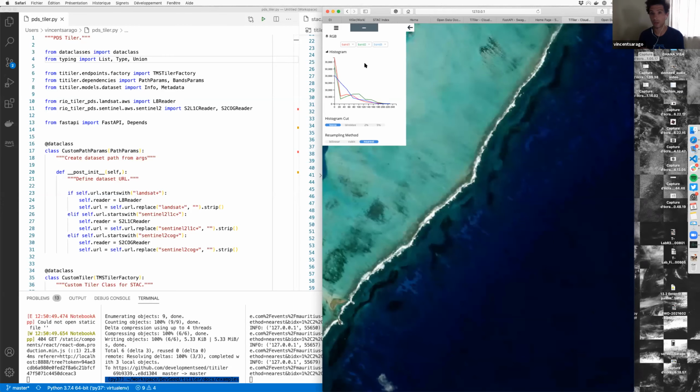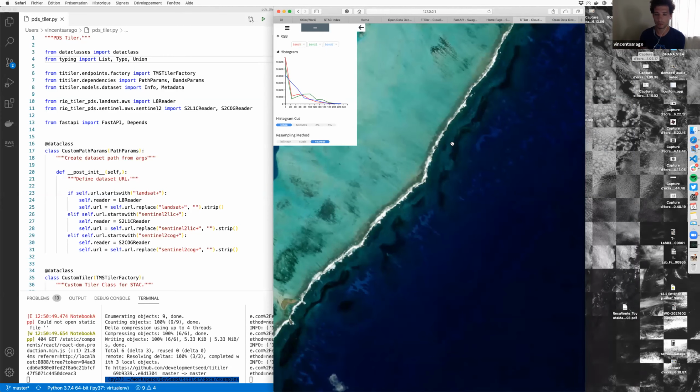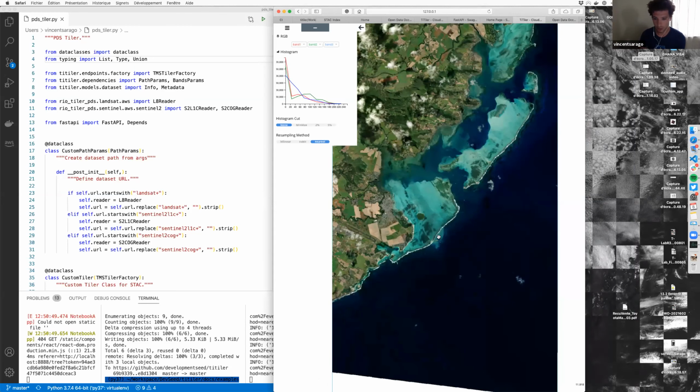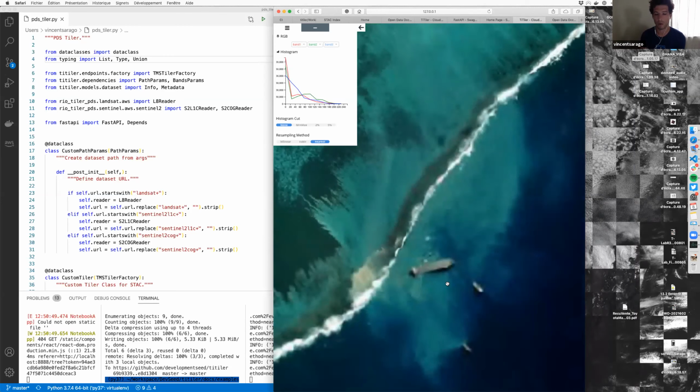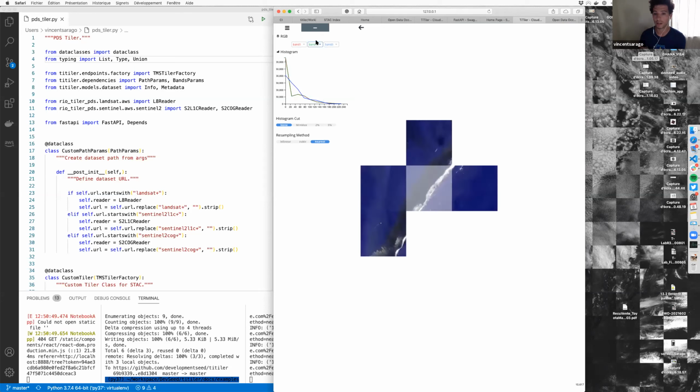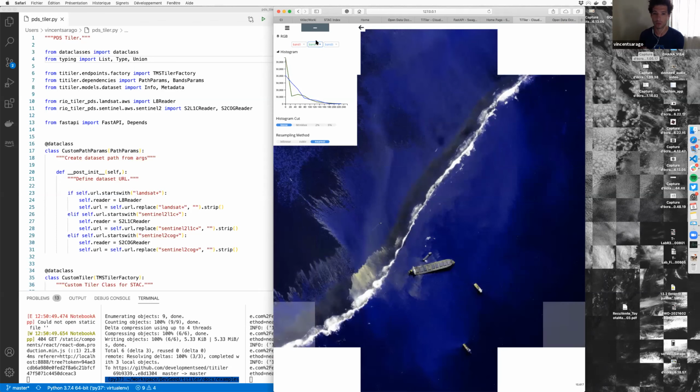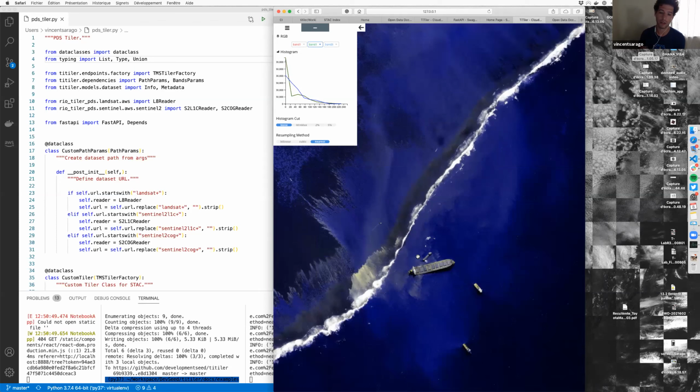The viewer that we are seeing right now is the default viewer shipped with Titiler, so you don't have to build your front end if you just want to try Titiler. There is a web page shipped with Titiler. Again, you can pan and zoom, interact with the data, and change the band combination if you want. This is enabled because we dynamically create the tiles from the COG image on the fly. So that's the basic support for Cloud Optimized GeoTIFF.